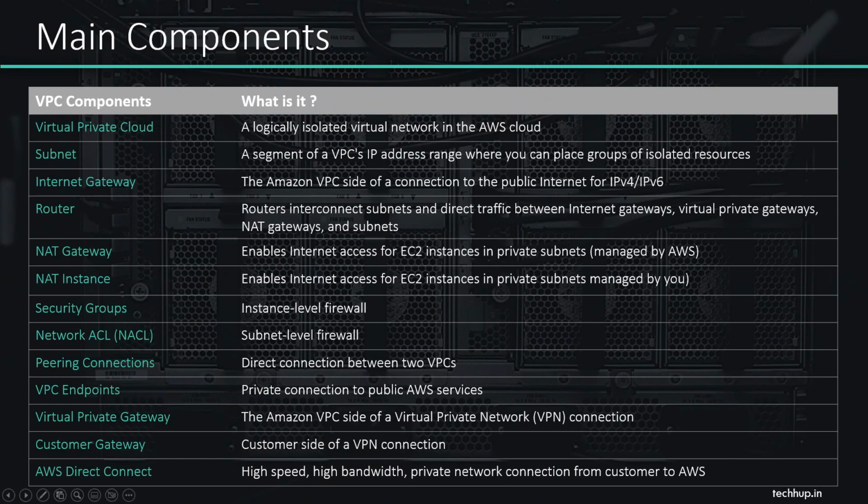As discussed, VPC is one of the fundamental networking components in AWS, but it cannot work in isolation. It also requires other associated components like Subnet, Internet Gateway, routers, security groups, network ACLs, etc. to perform the complete function of networking that you want to achieve within your AWS environment. So let's move on to the next slide and dive a little deeper to understand the function of each of these associated networking components in detail.